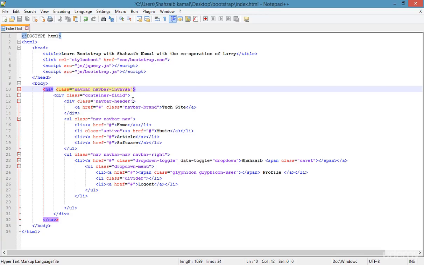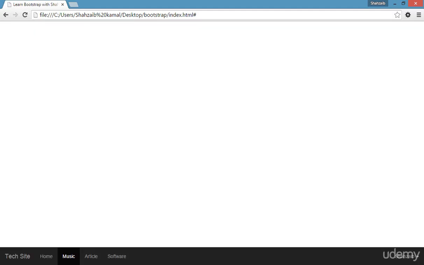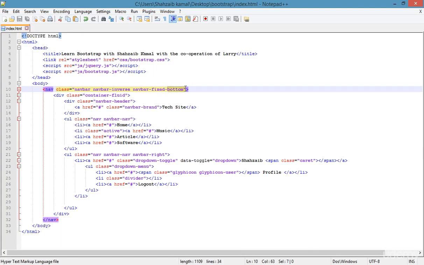So now what more I'm just gonna teach you here. I'm just adding some more things. For example, navbar-fixed-bottom. What is the meaning of navbar fixed bottom? Refresh that. Now the navbar is on the bottom. However you scroll the screen, actually there isn't any extra data, so I can't show you, but however you scroll the screen, you will see that this will be stuck there, the fixed bottom.